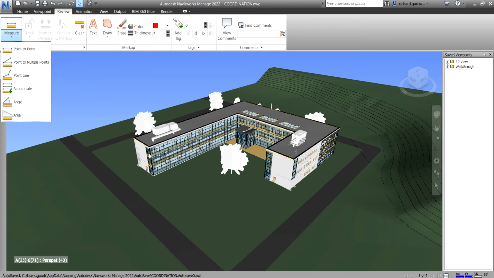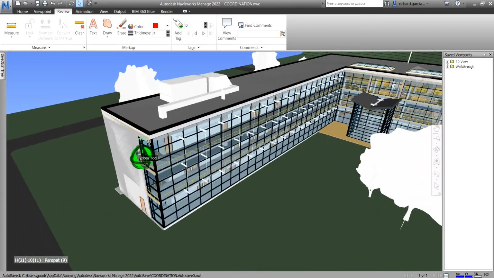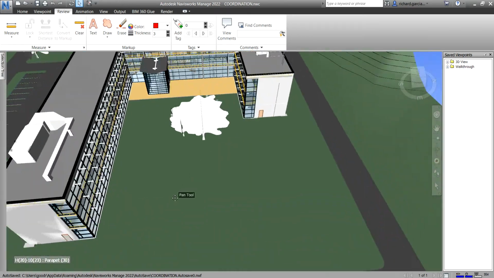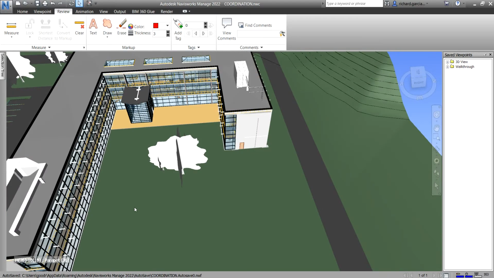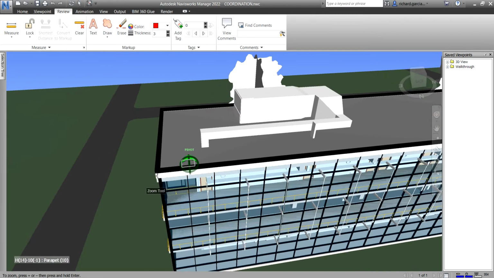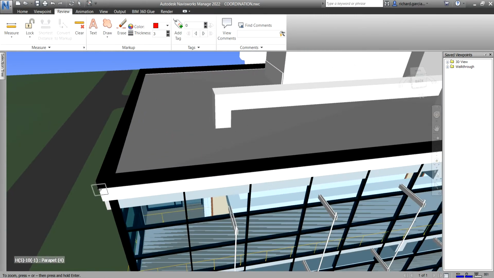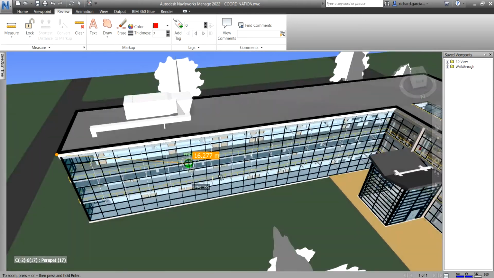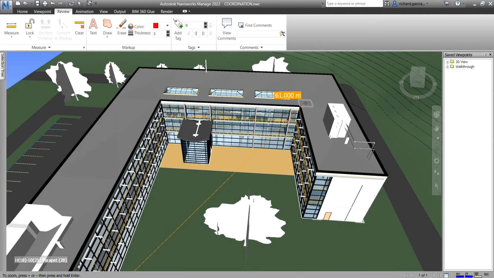So let's say you want to measure the distance between this point here and then the point across here. Okay, so I'll just pick a rough point here. So I'm going to pick point to point. Let's click that one. And then I'm going to pick here. There you go. And then I'm going to pick this point here.